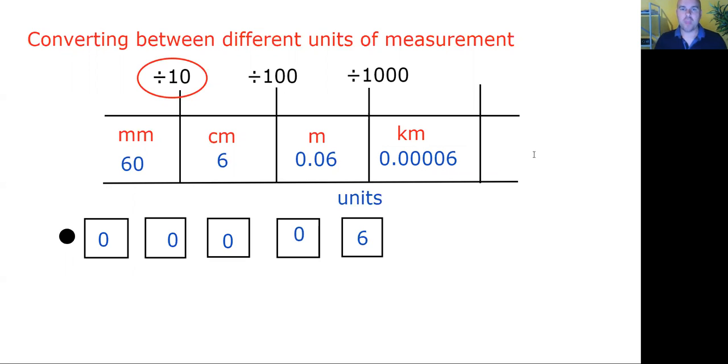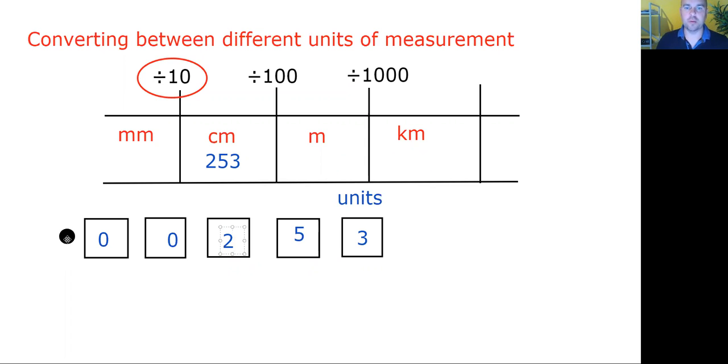Okay, let's try it with something else. Let's not go this way with millimeters this time. Let's say we start at centimeters. So let's say we have 253 centimeters. That's where we're starting from. And I want to know from you how many meters that is. Okay, so we've got to change these digits. Let's start that to a 3. Change that to a 5. Change that to a 2.